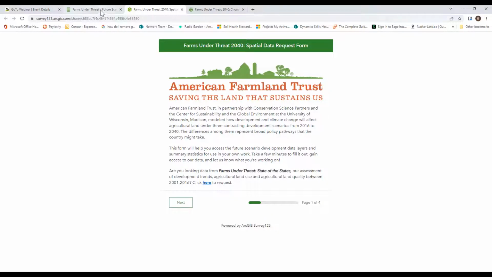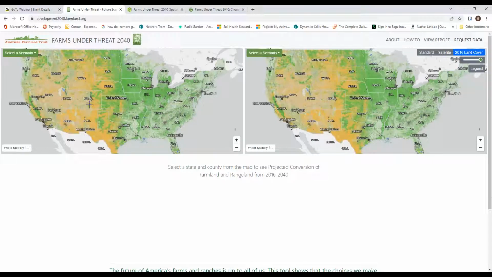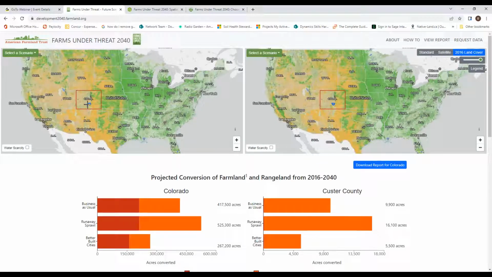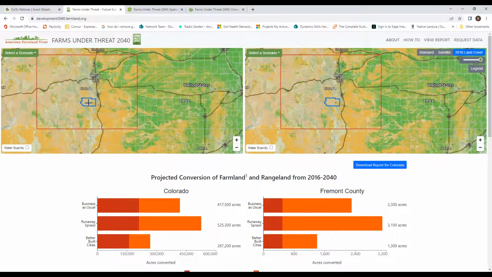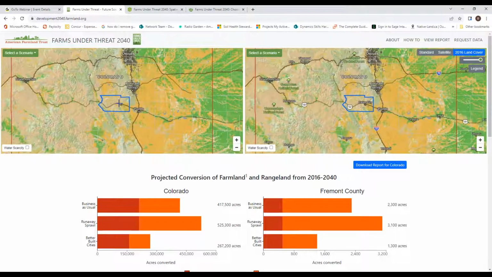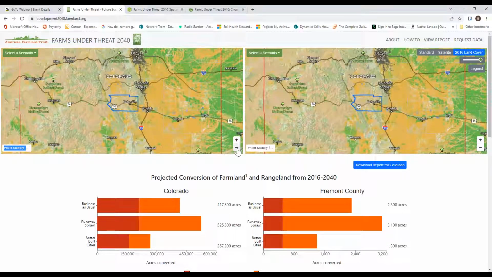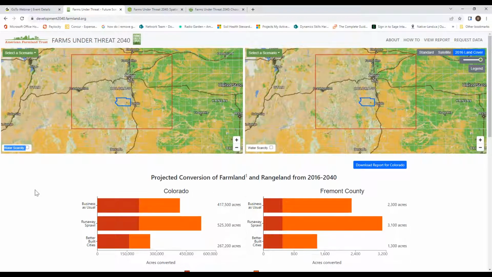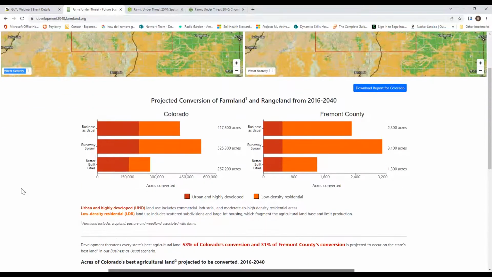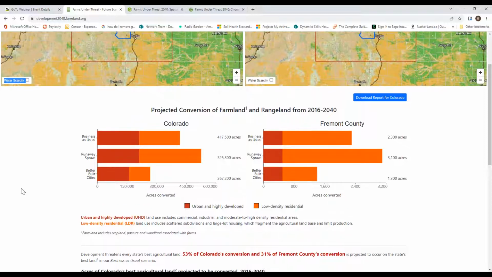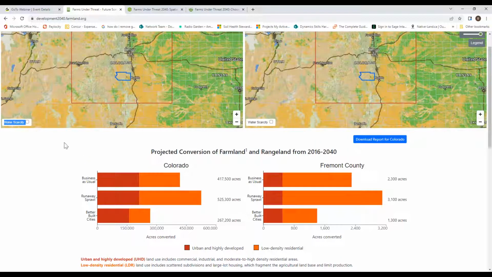So with that now, Beth is going to zoom us into Colorado, and all you do here is put your cursor on the state and click on it, and that takes you directly there. And you see here on the left information about the state as a whole, and on the right about Fremont, I hope I pronounced that right, county. You can tell I am not from Colorado, though I would love to live there. The reason it ended up on that county in particular was simply because that was where Beth's cursor was when she clicked on Colorado. But you click around the state and you can get to any county you want.